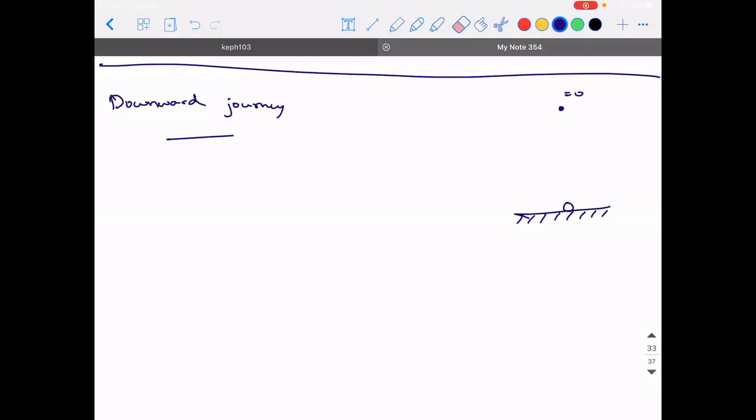So can I say during the downward journey, this becomes u and this becomes v. This is A, this is B. And how much is the displacement of the object? It is still h max only. Let's say the time is t and acceleration due to gravity is still in the downward direction. So what is the sign convention we started with? Upward is positive, downward is negative.